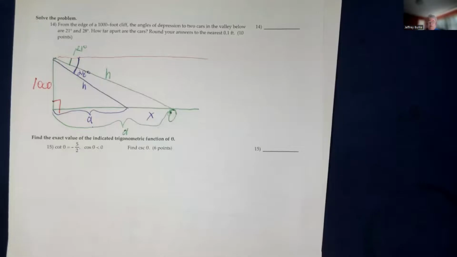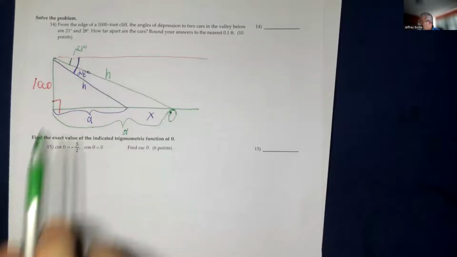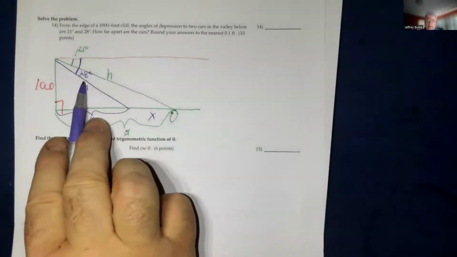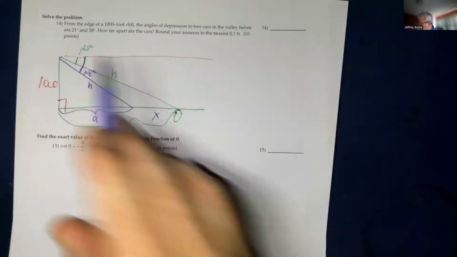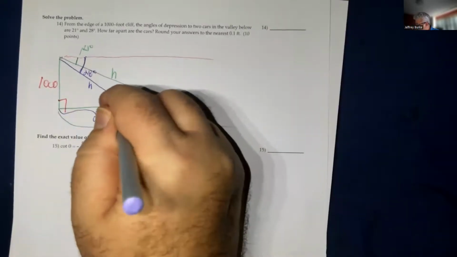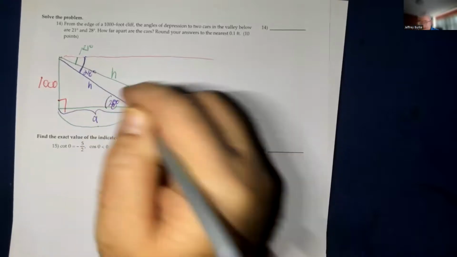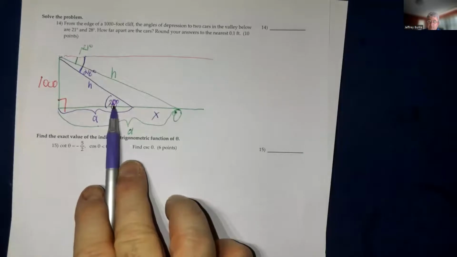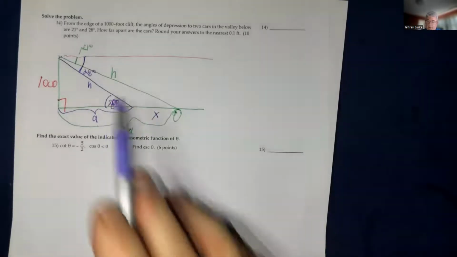So what we want to do now is figure out what trig function is going to help us best with this. One thing that's going to be helpful too, if you see we have these angles of depression here. This is a 28-degree angle. If this angle from here to here is 28 degrees, this angle here is 28 degrees as well. And that's where we really want this, because that's going to help us the most in terms of the trig identity.